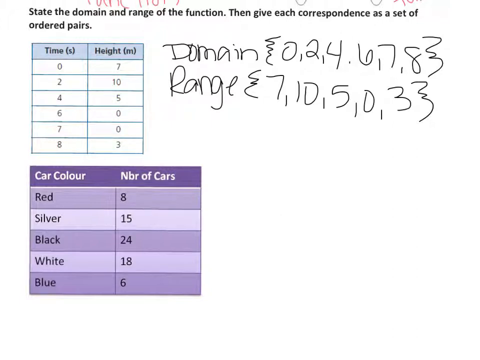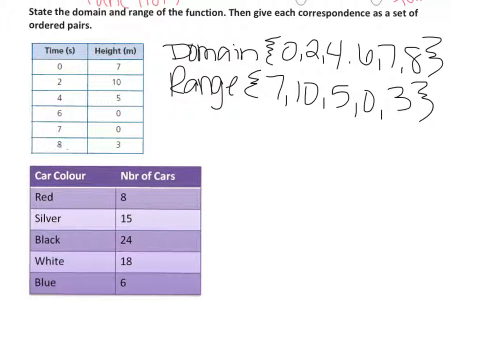If there is a repeat in the domain, then you're just like, no, that's not a function. And you're not even deciding that today. If I had another 4 here, or let's say this 8 was really a 0. If this 8 was a 0, well look, I would have had a 0 mapped to 7, and I would have had a 0 mapped to 3. Can't do that. If it were this case, then it would not be a function. So you can't have a repeat number in the left side.